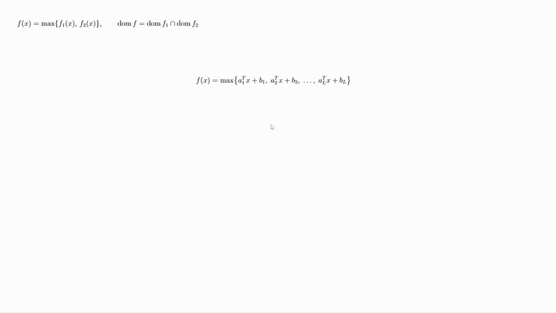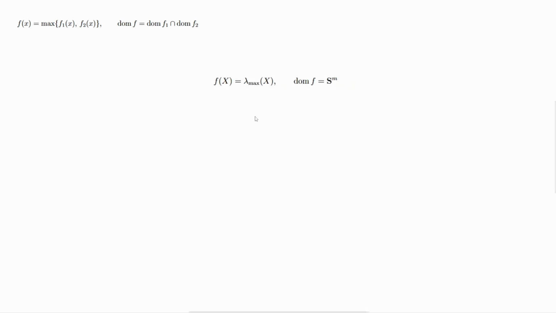Okay, so now let's look at some examples to see how we can show that some common functions must be convex just based on this property. First, let's take a look at piecewise linear functions. If you recall from half planes, each of these elements in the max function is a hyperplane, and a hyperplane is of course an affine set. So that means it must be convex. And since you're taking the pointwise maximum, the whole thing is convex. And that's it. That's how we show that this f of x is also convex.